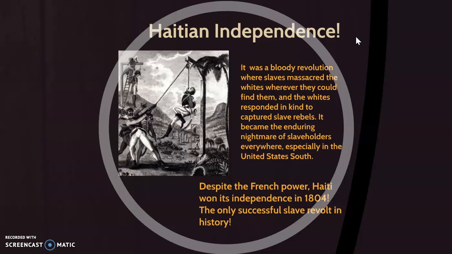And despite the fact that around this time period in 1804, the French were extremely powerful, much like what happened with the Louisiana Purchase, Napoleon, in very much need of money in his trek to take over all of Europe, decides to give up on the control of Haiti. And actually it becomes the only successful slave revolt in history. And so we're going to look a little bit more in depth at this case study of Haitian independence, trying to examine how it plays a role in the heritage of independence movements throughout the Americas.